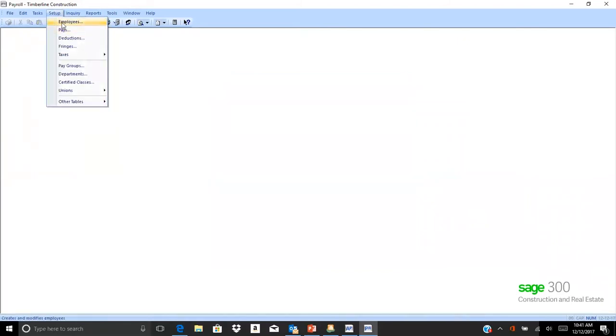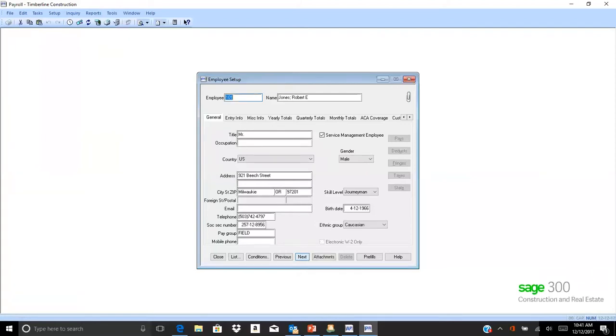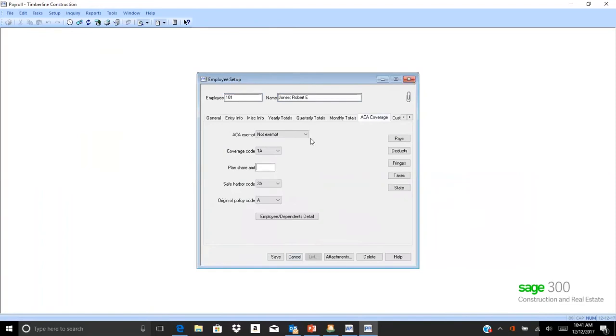Then additionally, on the employees themselves, there is an ACA coverage tab where you can lock in a status, whether they are a full-time employee, or not exempt from ACA, or they are exempt. So you'll need to determine their status and the coverage code.